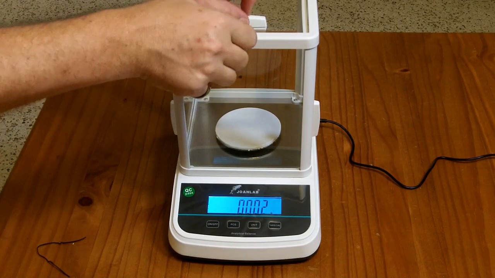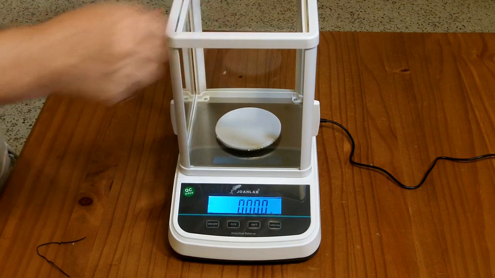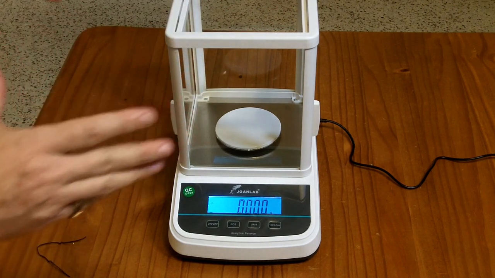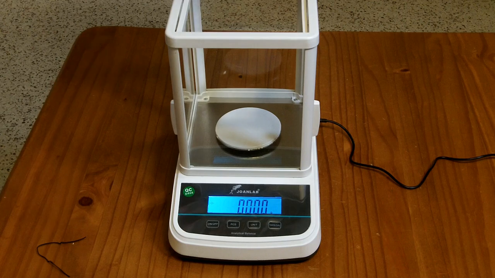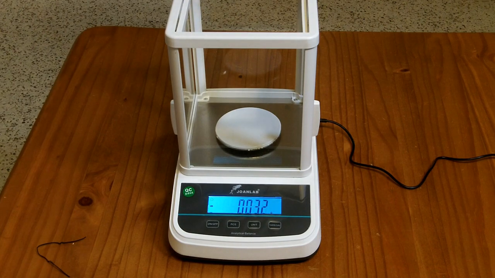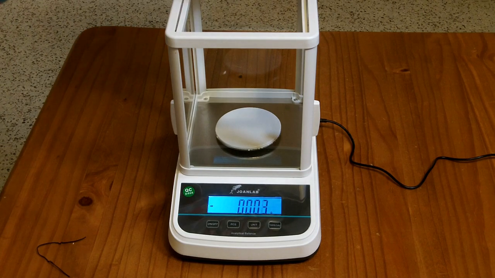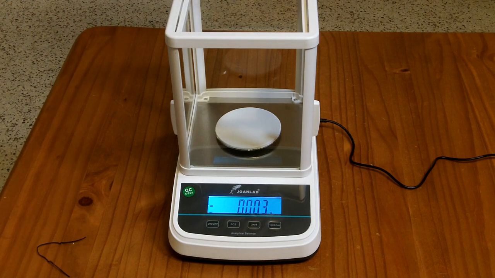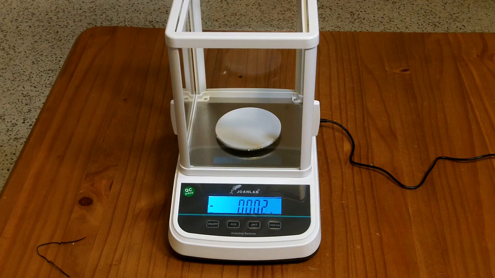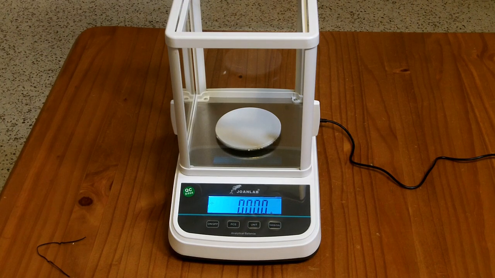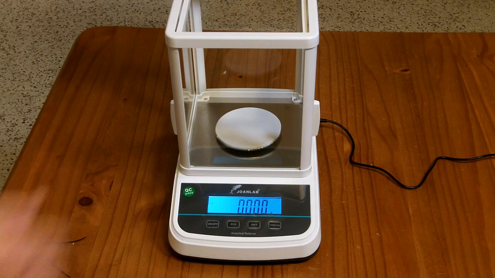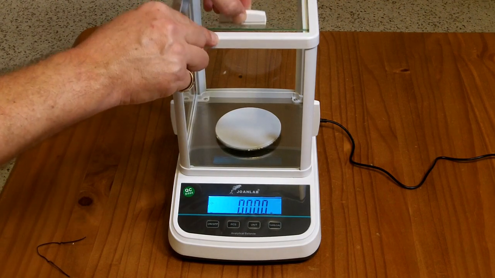Now in case you're wondering, hey, why is there this sliding window or why is there glass around the whole thing? When you blow on it, the weight changes. So if you have an air conditioner vent nearby or anything like that, or just people walking by or anything that makes air movements, this glass protects it from those air movements.